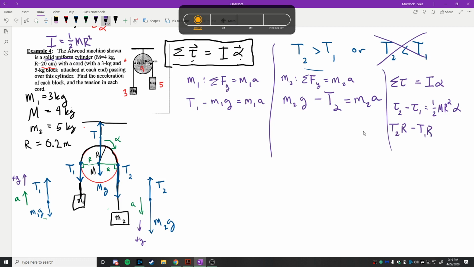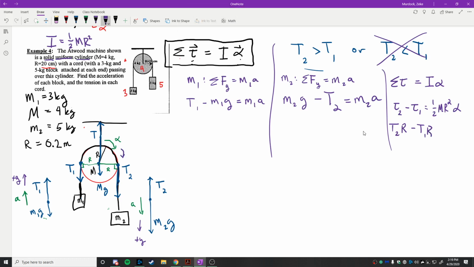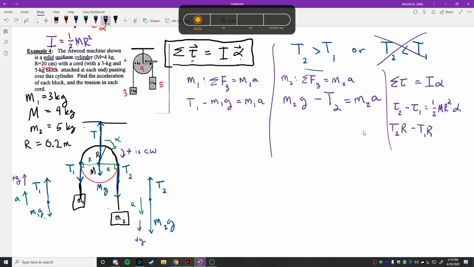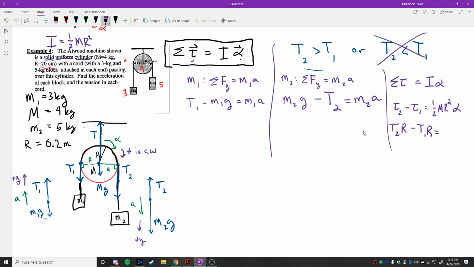is because we're effectively going to define this to be the positive direction for torque, because that's the direction that the object's accelerating. That's obviously something we've been consistent with. The direction of acceleration needs to be positive. It's accelerating clockwise, so clockwise is positive. So positive is clockwise. That's why this one's positive and this one's negative. Any questions so far?